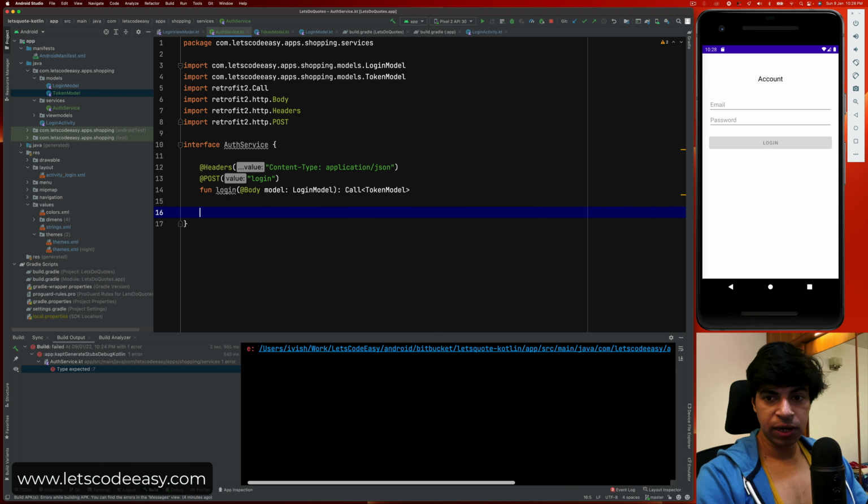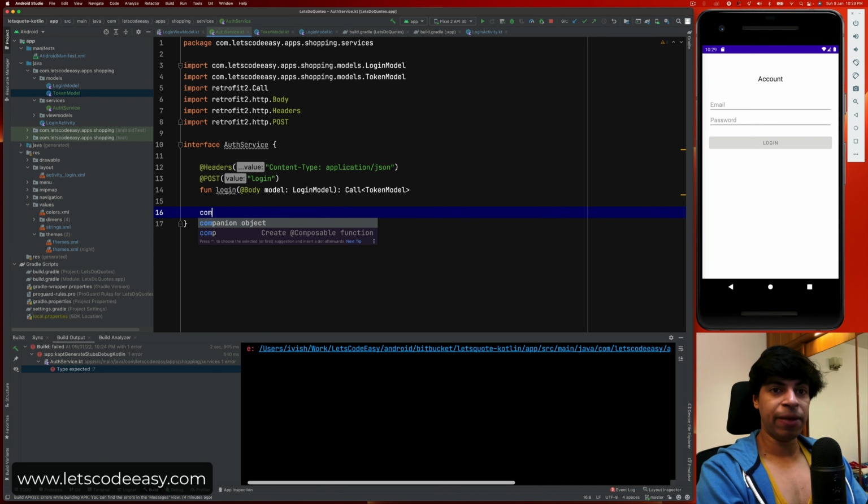Also, I need to now expose this service. I have created a login function which is going to be the endpoint, or at least that is created now. Also, I need to create a singleton of this so that it can be consumed. For that, in Kotlin, I have something called a companion object, which will make sure that whatever is returned from here is a singleton.